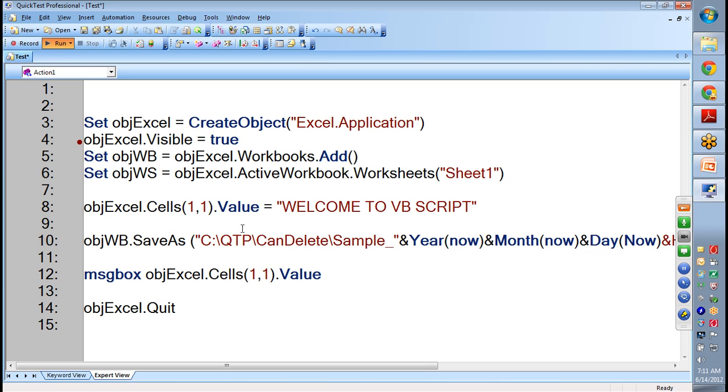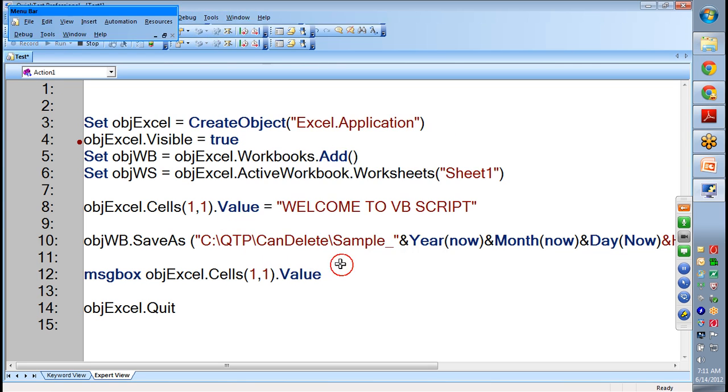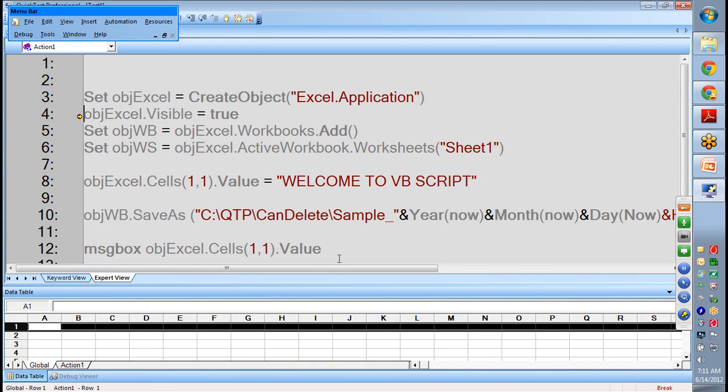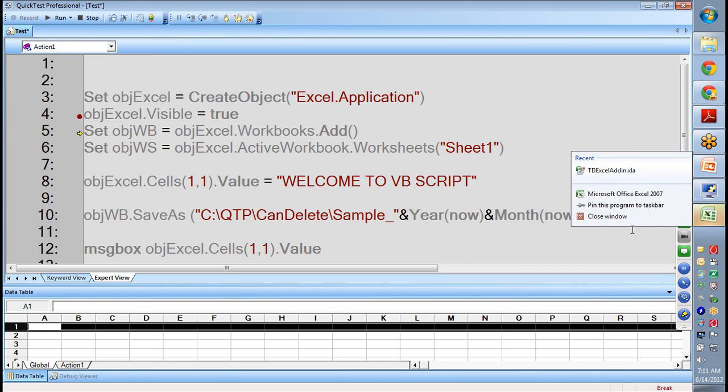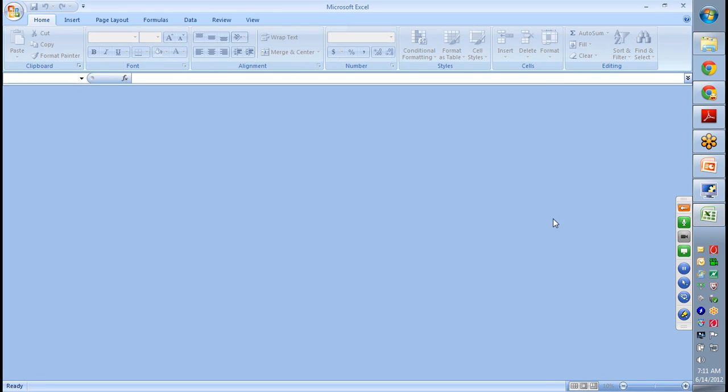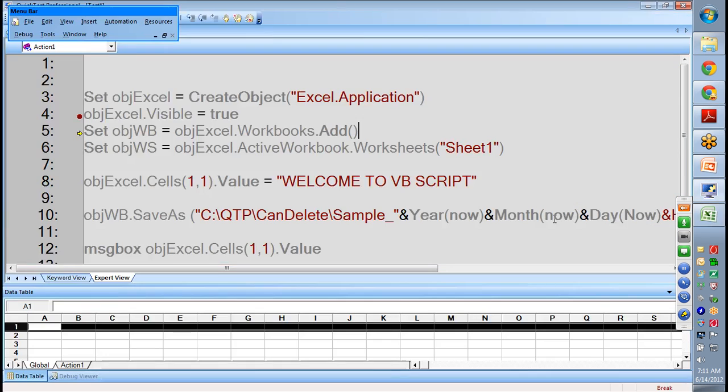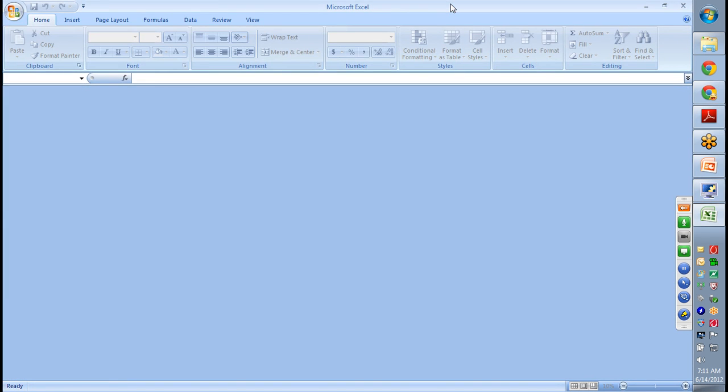Okay, Excel got created. What I did, I am creating an Excel object, right? So the Excel object got created.